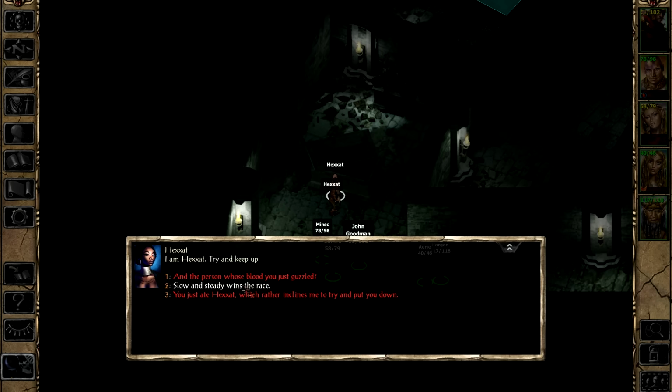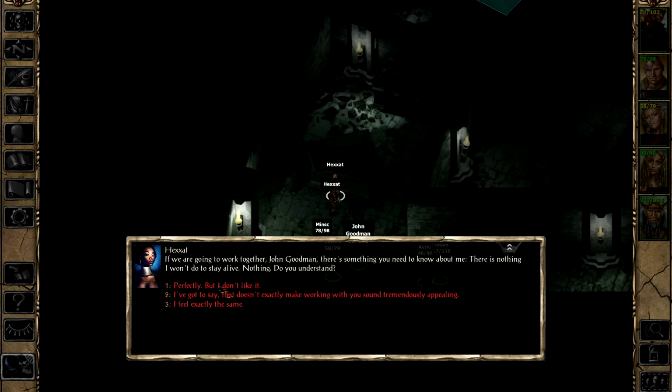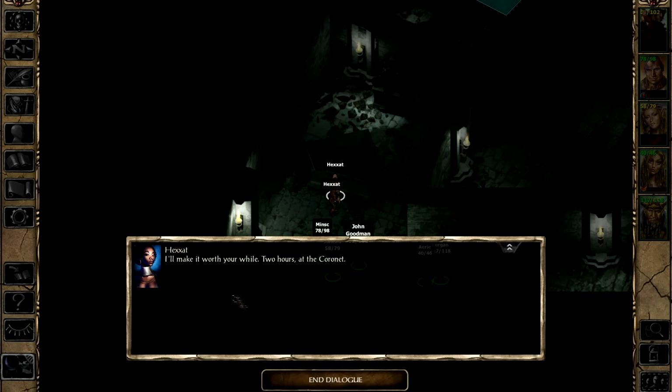I chose to kill her instead because I was taking a hard stance against the undead in my playthrough, but it broke the quest. It reset Hexxat's emissary to the Copper Coronet, but none of the rest of the quest. It's like they didn't even playtest what happens if you don't want to complete the quest and don't want her in your party.